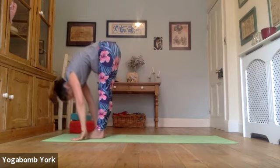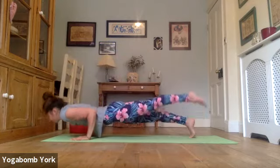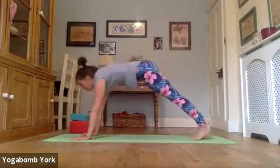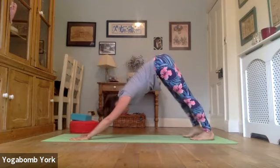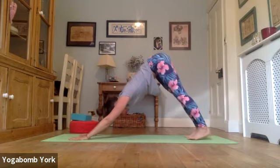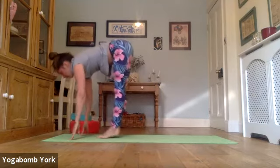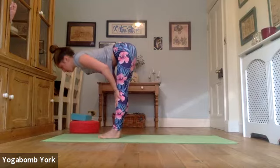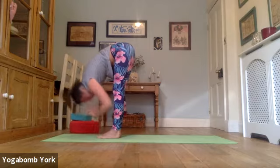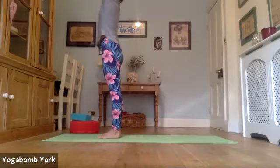Halfway, inhale. Chaturanga, exhale. Upward or cobra. And downward facing dog. Take one breath here. Exhale. And then look forward, lift the heels, bend the knees, step or jump to the top of your mat. Halfway lift, inhale. Fold as you exhale. Urdhva Hastasana, inhale, and we'll meet in Samasthiti here as you exhale.